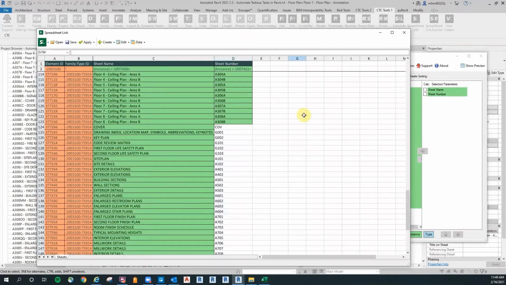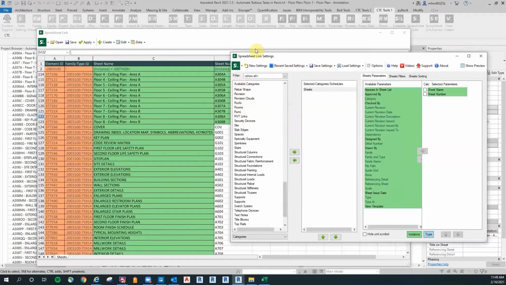I'm going to pause for a moment. Notice I'm doing all this directly in the Spreadsheet Link spreadsheet. You don't have to save out to Excel ever if you don't want to. You can do it all within the Spreadsheet Link dialog itself. Every now and then I spit it out to Excel because, for you coders, you know formulas and you can type the formulas right in. If that's the case for you, you'll never need Excel. The only reason I use it is because it has those nice little dialog boxes, a little crutch to help me figure out what the formula should be. If you know what the formula is, you can type it right in here in Spreadsheet Link. In this case, I'm not using any formulas, so I'm not jumping over there anyway.